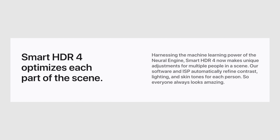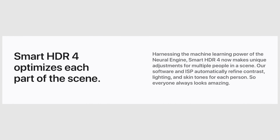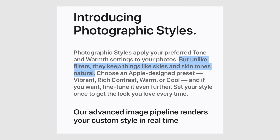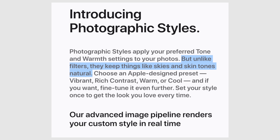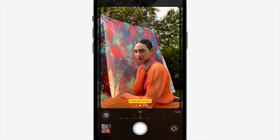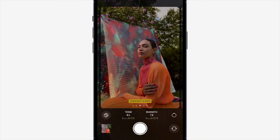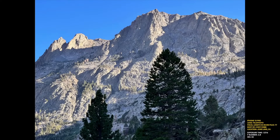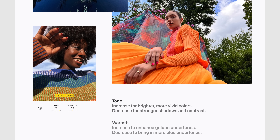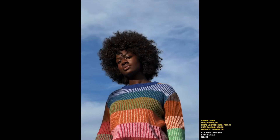Apple is updating the 13 lineup to support Smart HDR 4, which should give another improvement in dynamic range. Apple is also adding the new Photographic Styles feature, which adds a smart filter that can do things like add more contrast to photos or make them more bright and vibrant. You can adjust the tone and warmth to exactly how you like it, and those custom settings will stick permanently without having to re-adjust every time. For example, if you think iPhone photos are too warm, you can turn down the warmth and get more cool-toned photos.